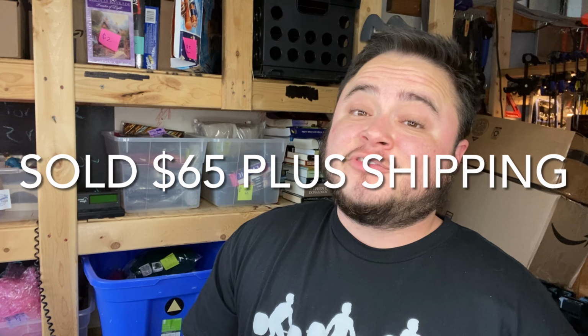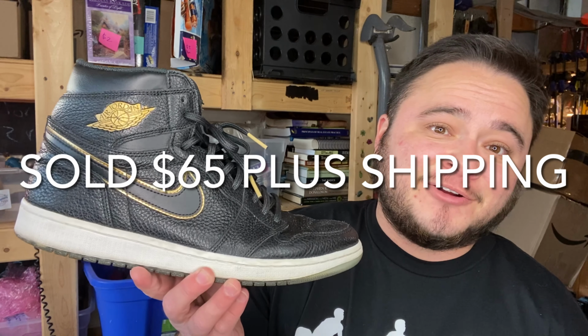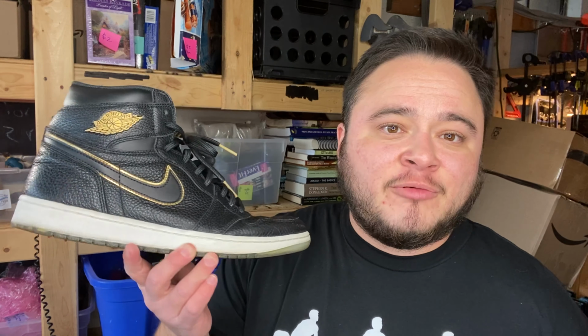This was probably my most surprising find. Found these Air Jordan 1s. Fairly good condition. You can see some creasing on the toe, but they're not terrible. And I only paid $18.99 for them, which I think is a pretty good deal. I'm going to hope to resell these. I'm going to have to do some more research on this colorway and everything. This shoe in used condition is selling for several hundreds, all the way down to like 40 or $50. So I'm probably going to price it higher to start with and then lower the price as it goes, because it's easier to lower the price than to raise it.